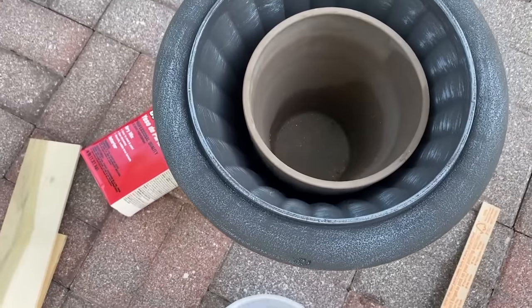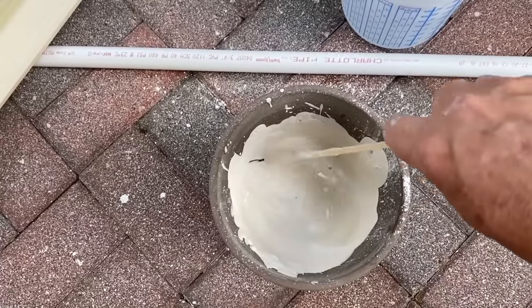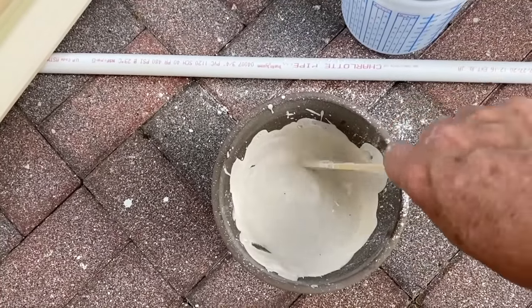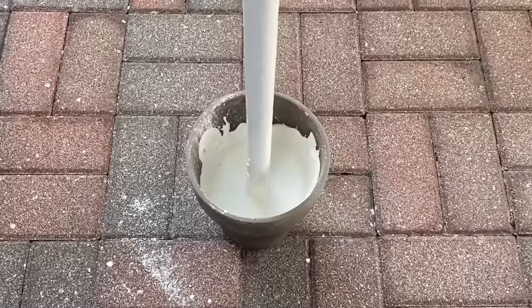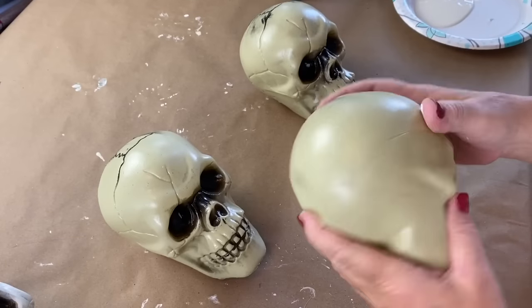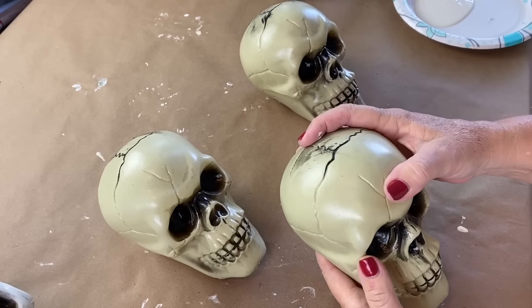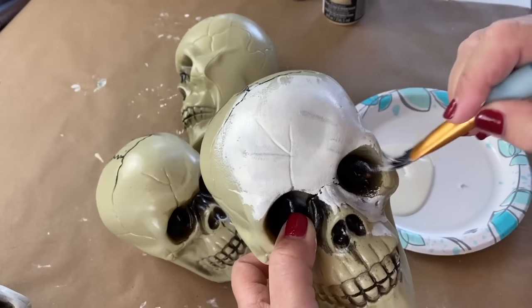So I found a container that would fit right down inside. When I have my plaster of Paris completely stirred, I can go ahead and stick into it my piece of PVC. About 15 minutes, it is ready to go. I got a collection of skulls from the Dollar Tree. I'm just going to give these a coat of this chalky paint.